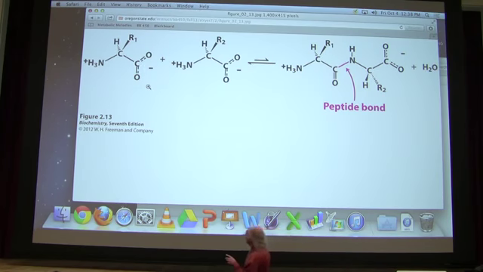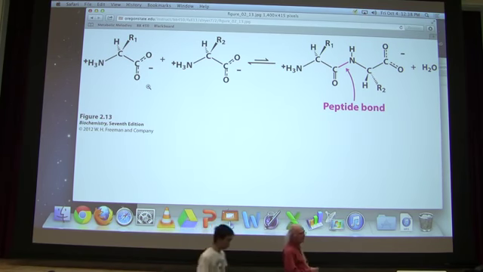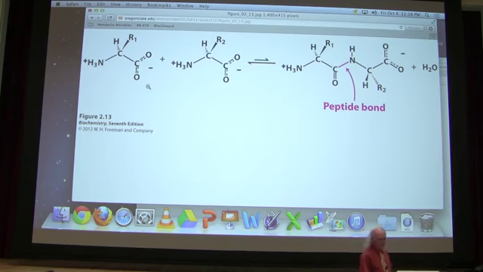Okay. The alpha carboxyl of one is joined to the alpha amino of another. All right? That results in a splitting out of water and the formation of a peptide bond. The peptide bond is the bond that joins amino acids together in proteins. This reaction occurs inside of ribosomes. We'll talk about that next term. And this peptide bond, as we will see, has some very interesting properties that overall determine things about proteins.